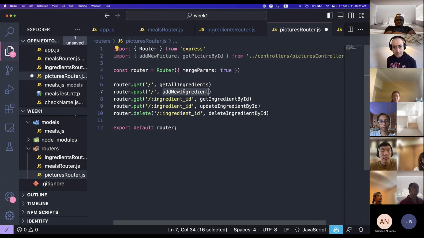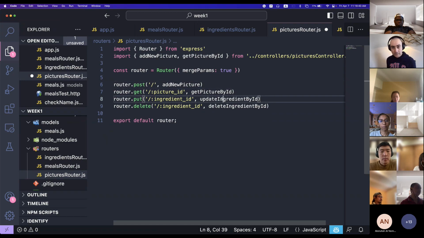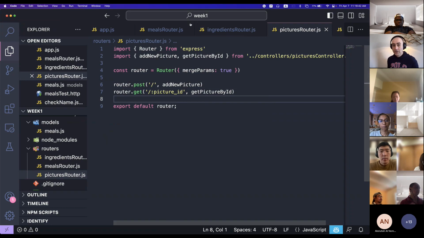So add a new picture with posts. So I just need post and I need get one, which is picture ID. I don't need the other routes. So I created 2 routes for the picture, post a new picture and get picture by ID.